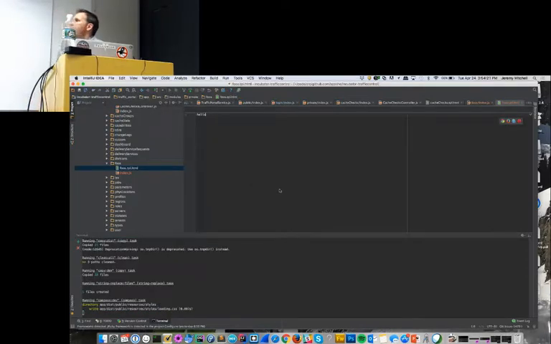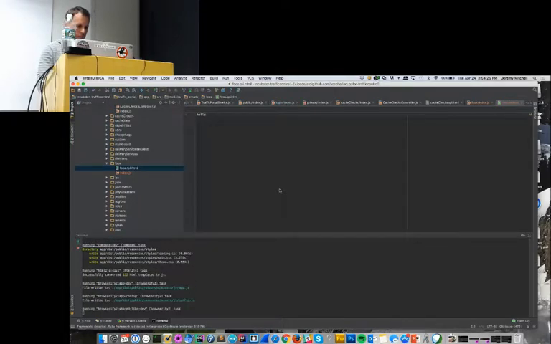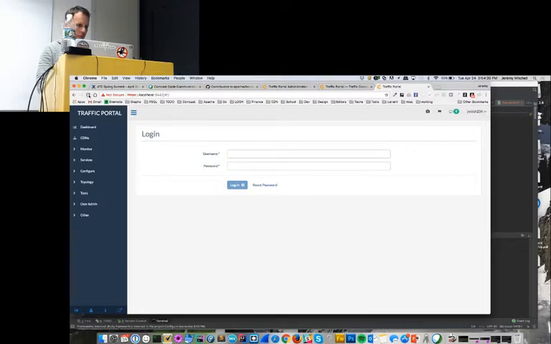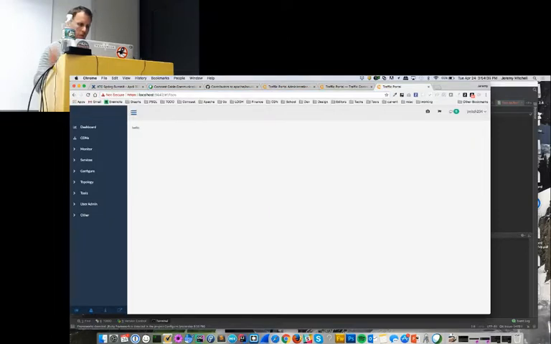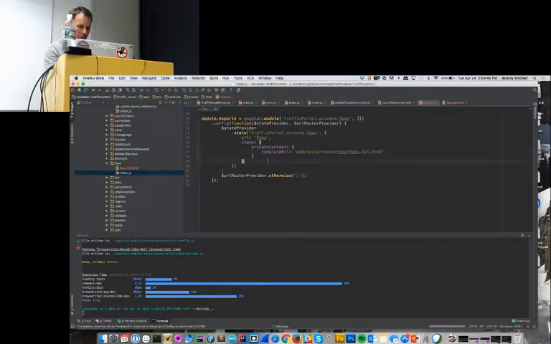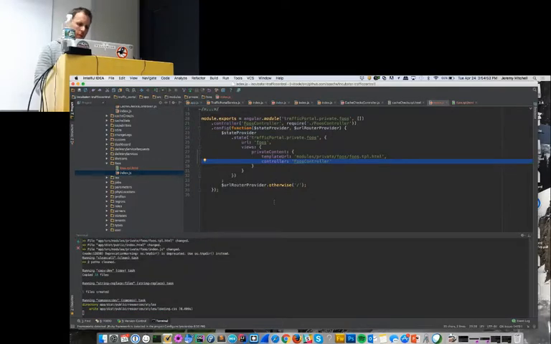Building. Refresh. Okay, that worked. Yay. All right, let's make it a little fancier than that. So let's create a controller now. Let's see.